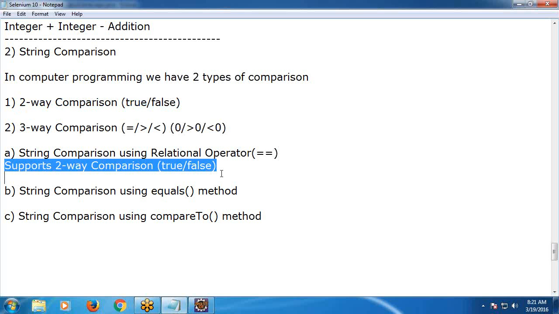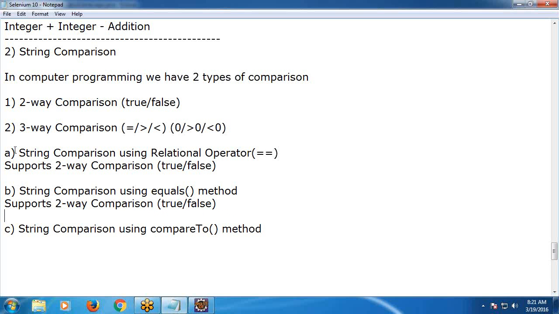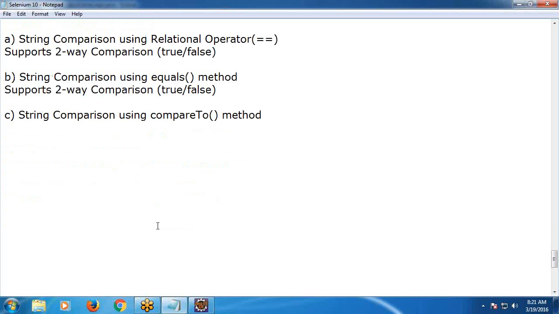The equals method also supports two-way comparison. compareTo supports three-way comparison.